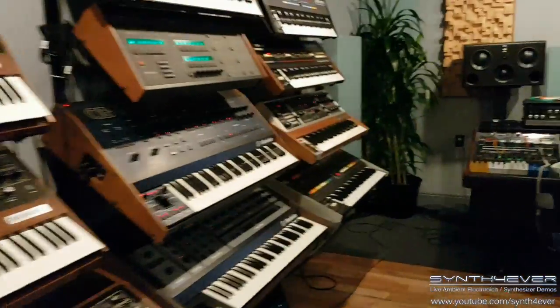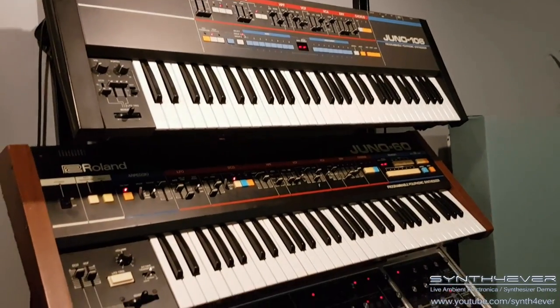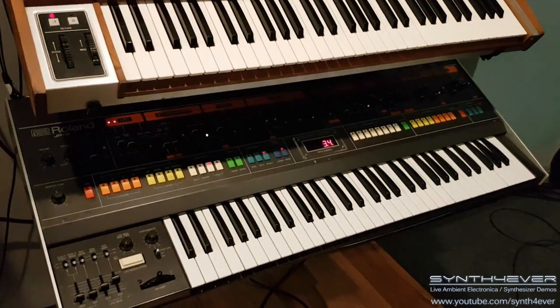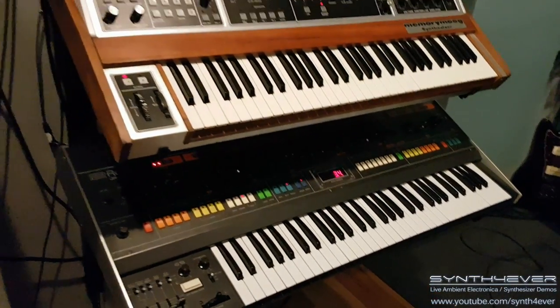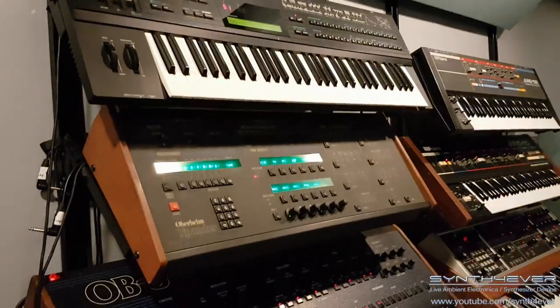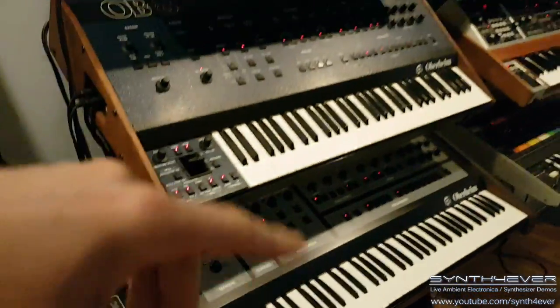So, starting this corner here, we've got some Juno 106. I see here, there's the Juno 60. Below that, the Moog Memorymoog, and of course the classic Roland Jupiter-8. Oh, beautiful. What do we have on this one here? DX7 to FD. Oberheim expander here, the OB-8, and the OB-X on the bottom. You guys have a particular preference between the two? They're so different. You can't really play favorites. You can play favorites between an OB-8 and an OB-XA, but between those two and an X, you can't play favorites. Though people try to.